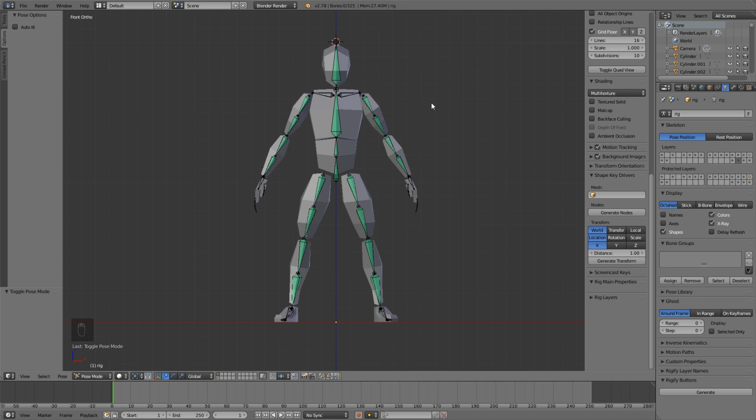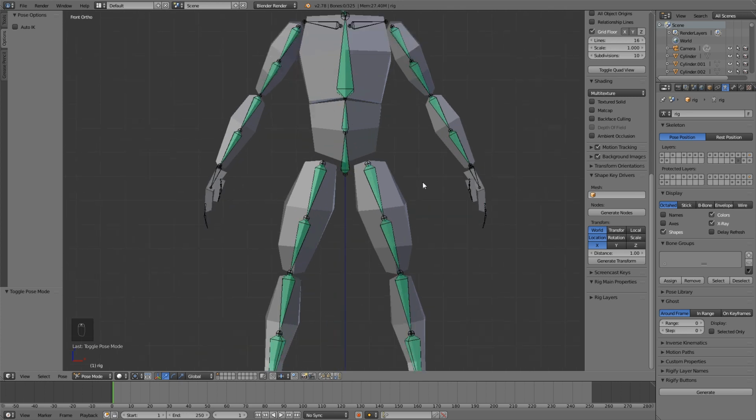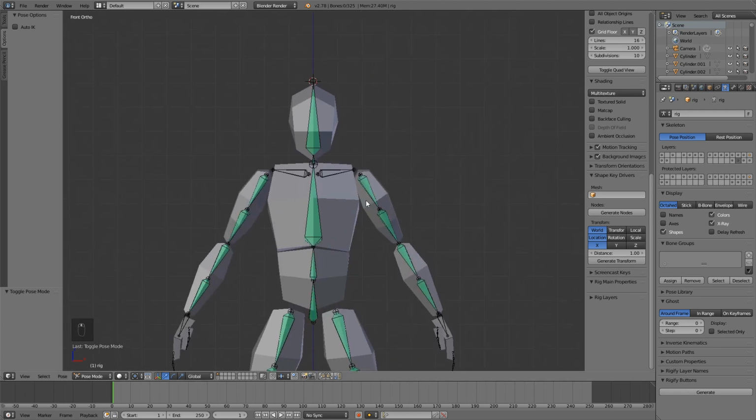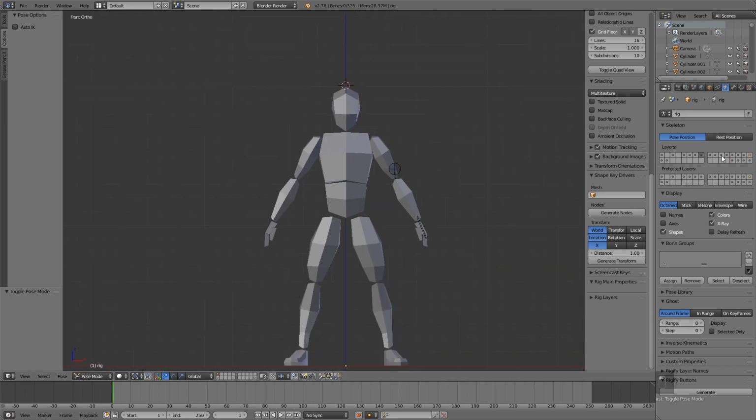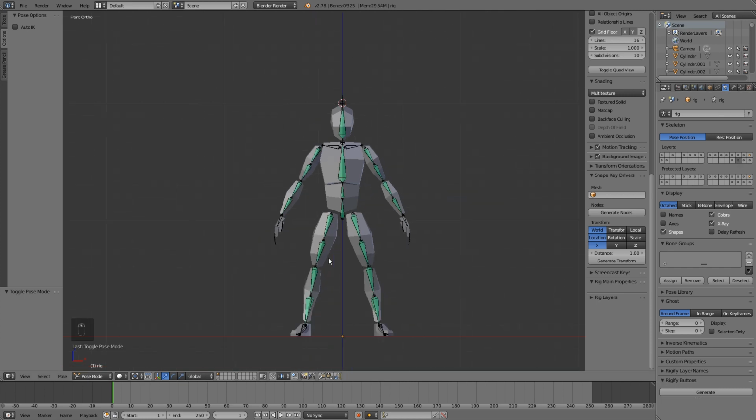Typically they're more used for a character that's got all of their skin and everything, and these deformation bones, and the way that they're set up, help to specifically make those deformations a bit better. But what they're good for also is just parenting objects too, and this way we can make sure that the objects are parented where we want them to be, rather than parenting them to all these funny controls that we're not too sure what they might be, but we know what these are, and they're all in the correct positions as we set them up before.